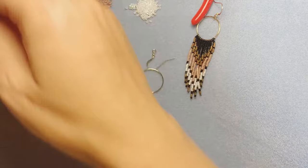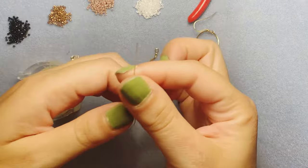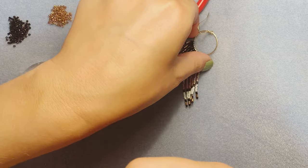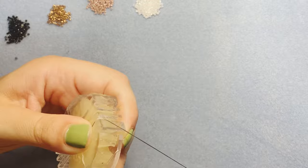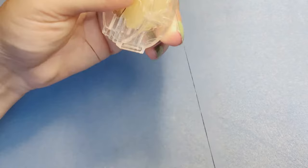Once you have it on, you wanna leave about a 4-inch tail on the back side of it, and then have your working thread. And then of course, clear all your space here, and what we're gonna do is condition our thread with some beeswax. So you're just gonna hold onto it and kind of run your thread along the beeswax. And this kind of stretches your thread and conditions it to keep it from fraying.